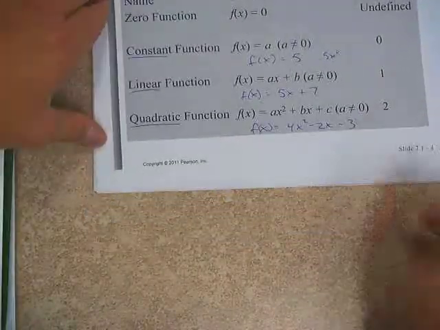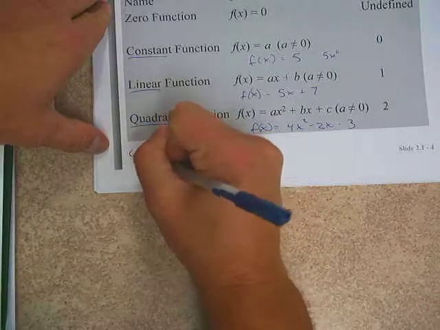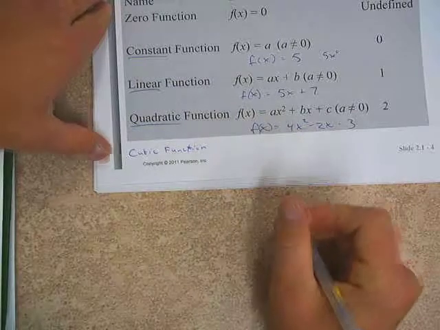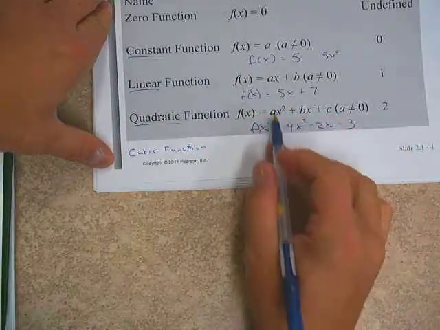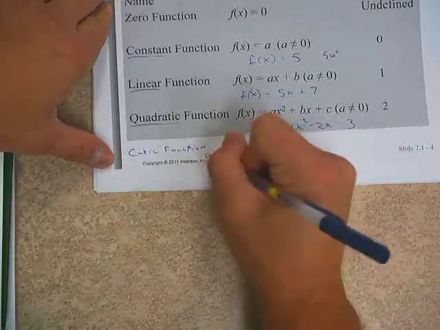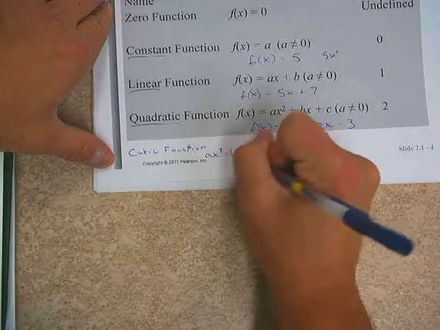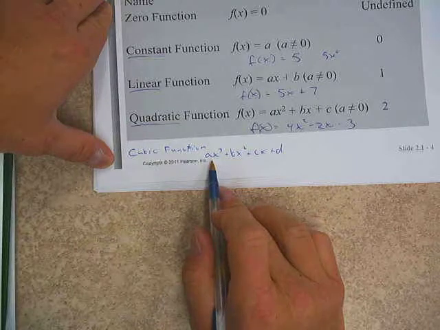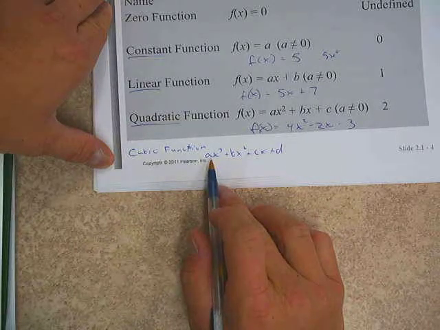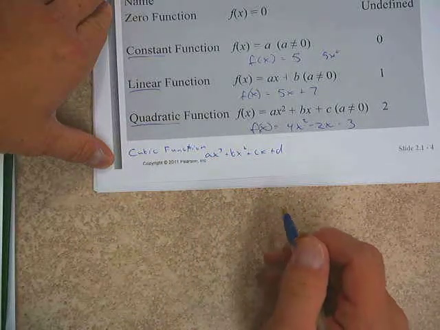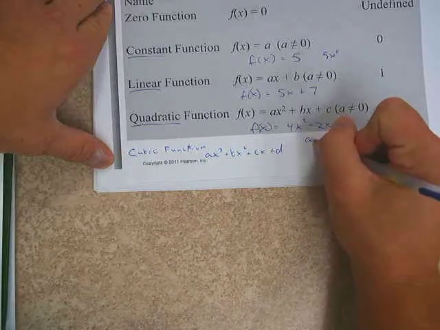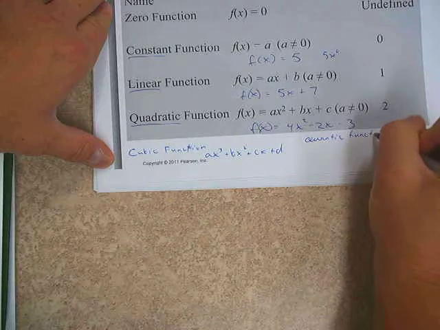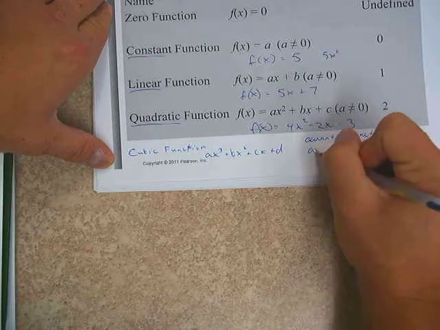Okay. As I mentioned, I'm going to give you some more names here too, because right now we have constant, linear, and quadratic. I'm going to give you a couple more names here. The next one is going to be a cubic function. A cubic function is going to be of the form very similar to this, but we write ax cubed plus bx squared plus cx plus d. So again, the cubic function is going to have a cubic term, where we have the third power.